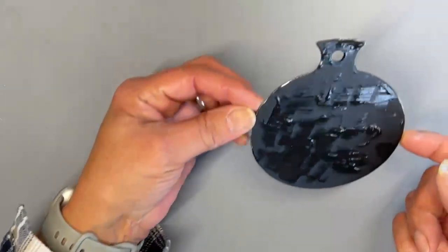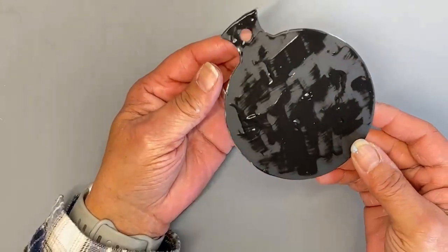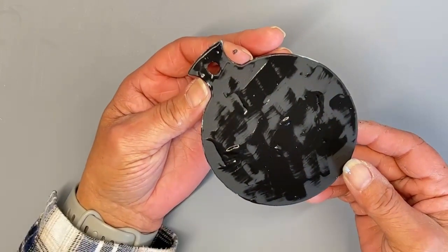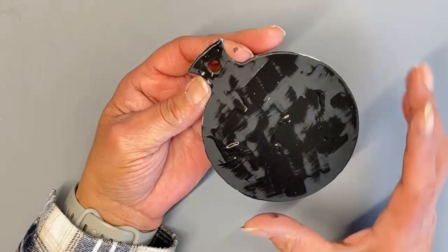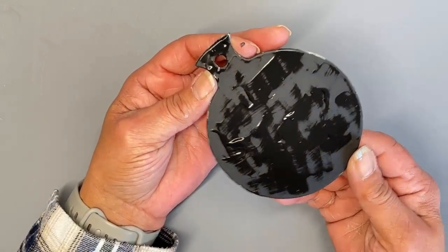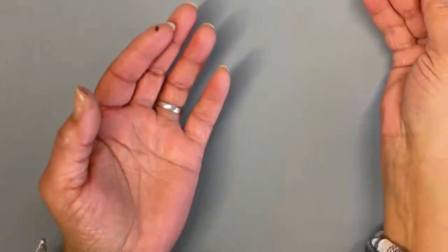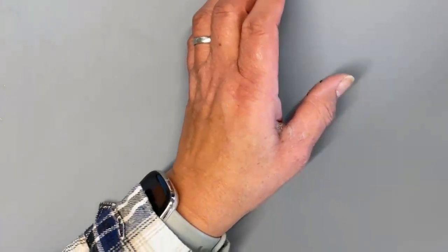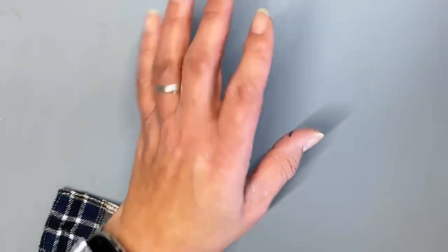As of yet, absolutely nothing. Some of that paint is still quite wet. No cracking whatsoever on that. Now that had a layer of paint. It had quite a good layer of the weathered wood. But yeah, I do not know, but some things go wrong. The two bauble shapes and the teapot all had weathered wood. It's not the product, it's clearly something I've done.